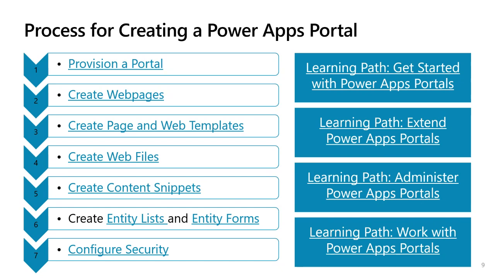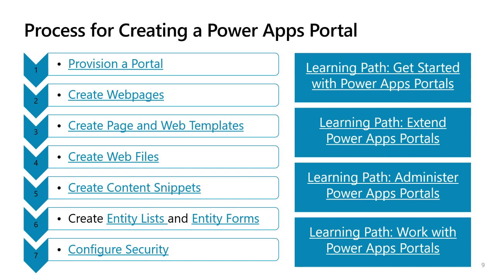And then the last step here is really important to remember: you're going to need to configure security. So we've got a link here. When you're creating new portals, making sure that you've got the right security access, determining what's going to be public, what requires a user to sign in, and once you're signed in, what information or details the user is allowed to see will be critical as well. We've got some links on the right-hand side to some learning paths where you can learn more and get started with your journey.